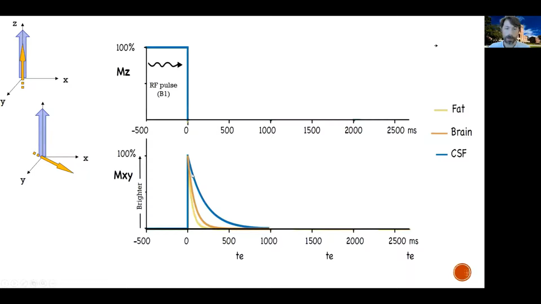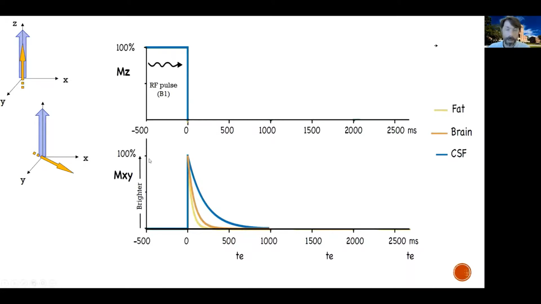So we're at 100%. For example, let's look at protons in the CSF, in the cerebrospinal fluid. 100%, you stop the radiofrequency pulse, the protons slowly dephase. And so the magnitude of the projection of m0 on mxy, on the transversal plane, shrinks down to 0. And the same is true for the brain. So putting together white matter and gray matter, they just dephase faster inside the brain tissue. And in fact, protons inside fat dephase even faster. Now, here's the last trick to keep in mind.